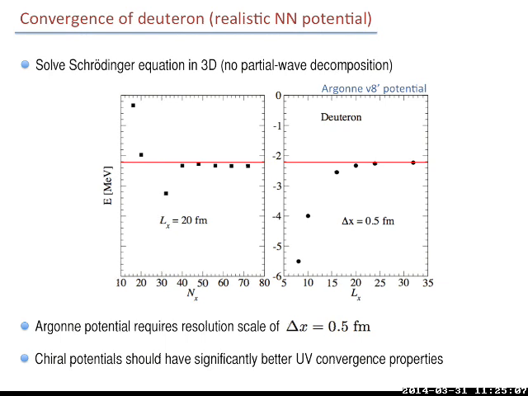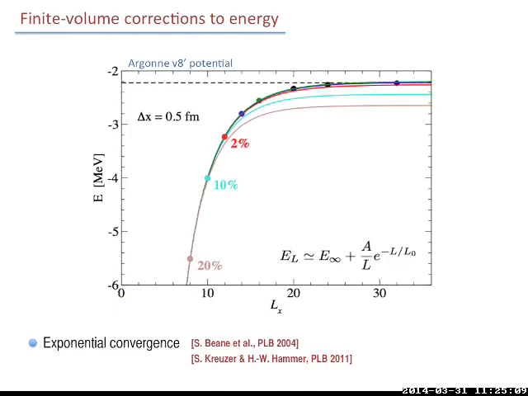Yeah. So that's actually what we did. So here is the extrapolation. Here are the volume corrections associated with periodic boundary conditions. If you just do the calculation in the box, you get the infinite volume energy plus this finite volume correction. In a number of papers, it was shown that the form of this is just an exponential in minus L over some length scale associated with your bound state.